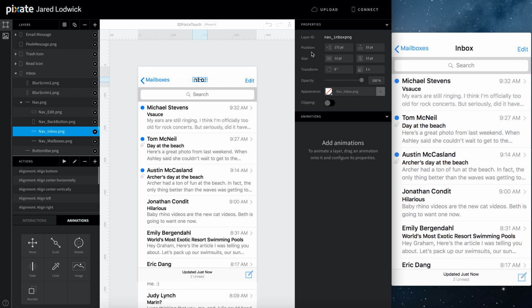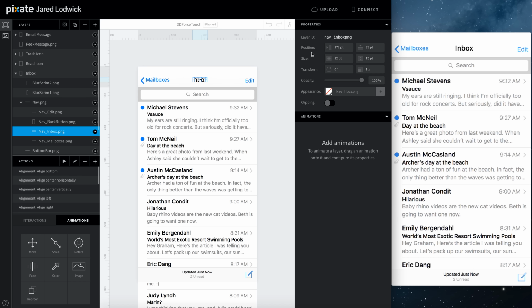And then for the mailbox's title, 25 in is fine, and 37 pixels down. So now I've got that. What's great is, since we have this whole thing scaling down and moving, now they're in the back, and then they'll be gone. Now let's set up the nav for this second part.